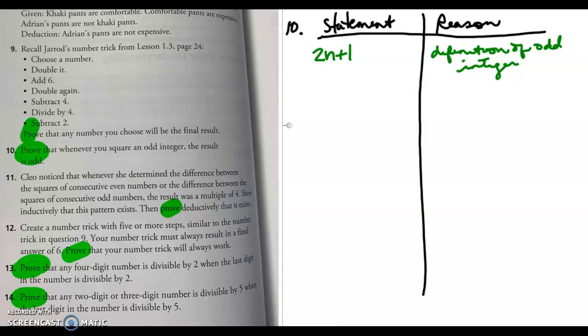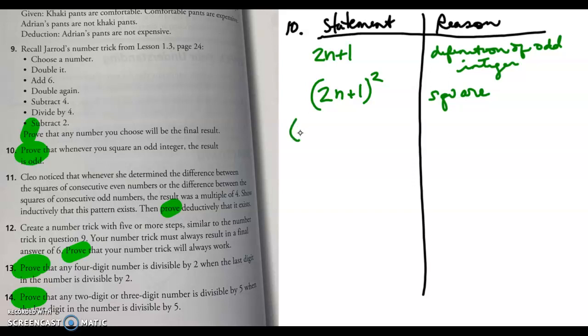Now, the second step in our T-chart, it says proving that whenever you square an odd integer, so we need to square that integer. So our second step will be 2n plus 1, that's the integer, and we square it. For the reason, we'll just write square. I think that's good enough. We could write definition of squaring, or multiplying by yourself. I think that's okay.